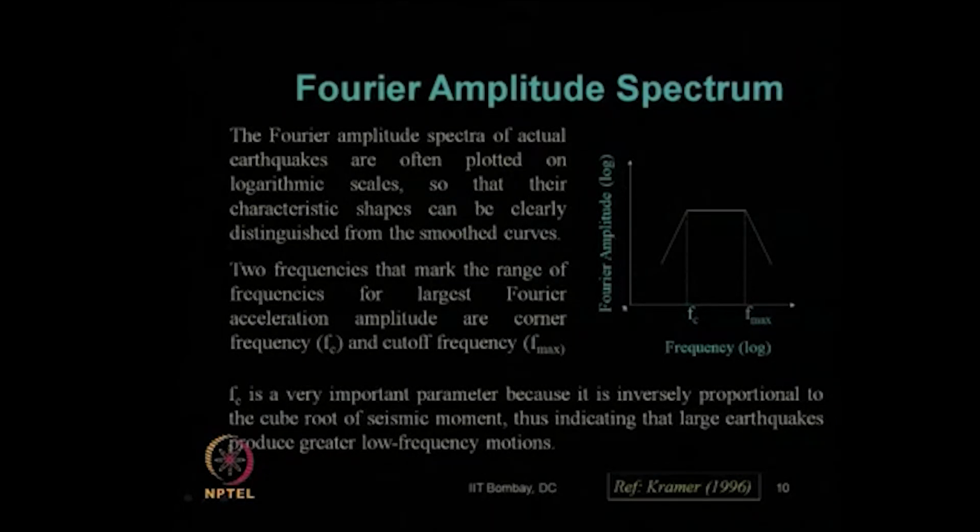So, as I was mentioning, this y axis will be your Cn. Cn is nothing but the Fourier amplitude in the nth cycle of the earthquake, any particular cycle if you pick up, and the x axis is your frequency or omega n, that is also in log scale. So, this is in log scale, this is as well in log scale. Then a typical Fourier amplitude spectra will look something like this.